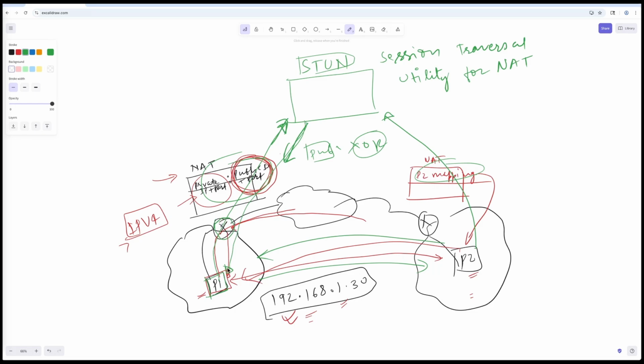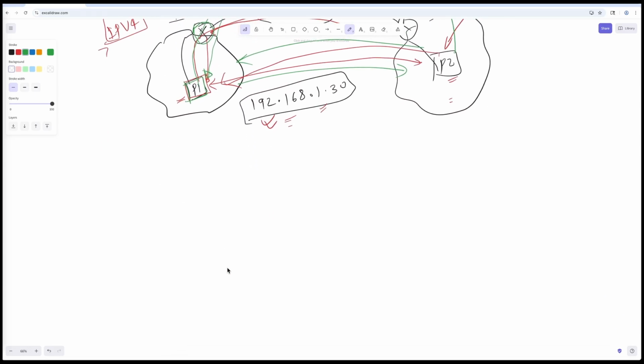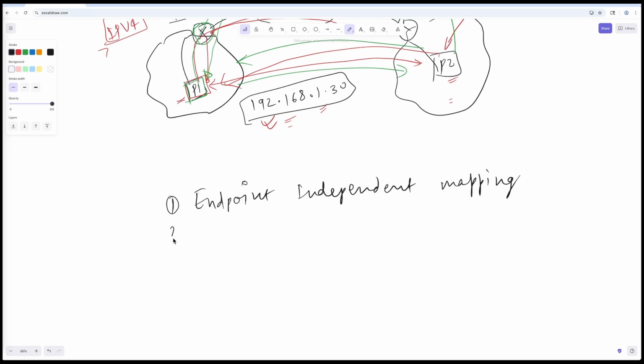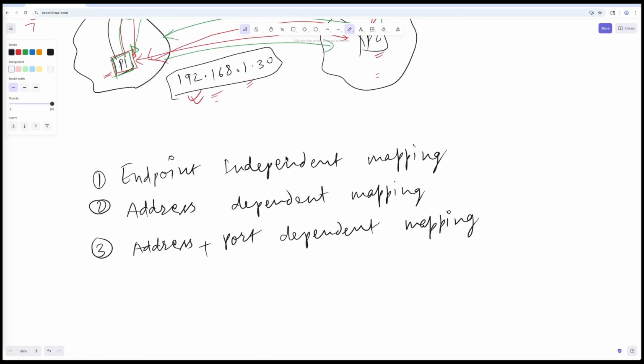Now, before we proceed further, let's understand NAT. There are three types of NAT mapping. The first one is endpoint independent mapping. The second one is address dependent mapping, and the third one is address plus port dependent mapping. These are general terms.